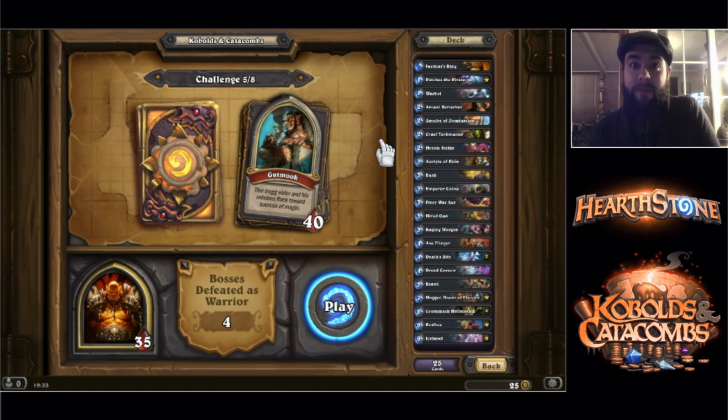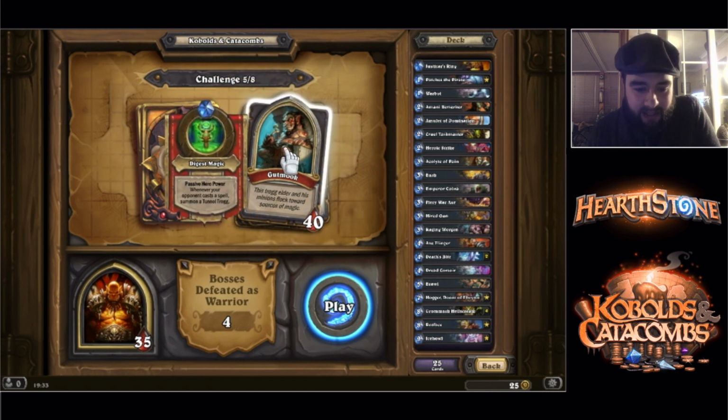And in the next one, we're going to be taking on Gutmook. Digest Magic, passive hero ability. Whenever your opponent casts a spell, summon a Tunnel Trog.